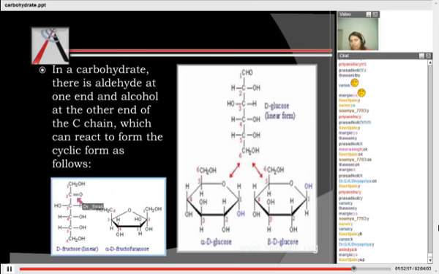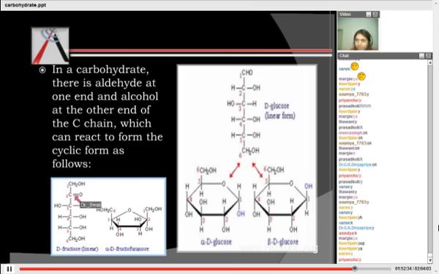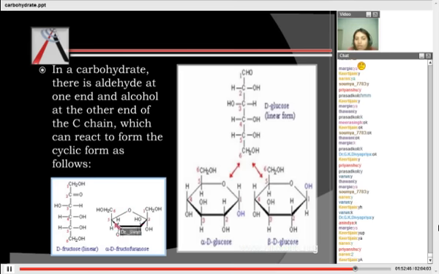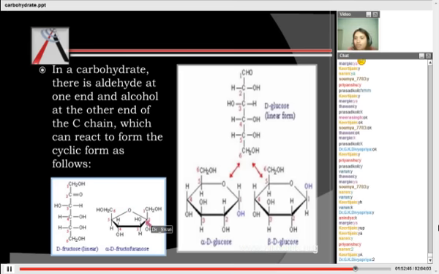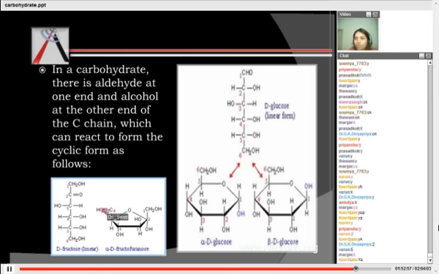Now come back to fructose. Do you notice in fructose, the C double bond O is not at the corner? It's not at the corner, it's here. Now when fructose tries to form a ring, it will interact at the 2nd carbon, because the double bond is there. Because of this, it forms a pentagon. And this is the 1st carbon lying here, and this is the 6th carbon lying here. Clear, all of you? Are you able to see this?